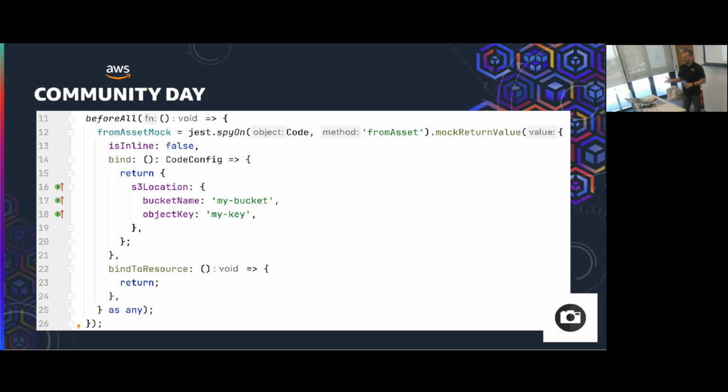When I'm working with these snapshot tests, though, I always have to end up mocking certain aspects. Real quick, who here has ever mocked anything in their lives? Oh, great, fantastic. So I'm going to mock calls to the underlying Node.js or Lambda function asset generation, ECS asset generation as well sometimes. Because every single time you run CDK code, it's going to try to regenerate those assets, and you're going to get things like new S3 object IDs.